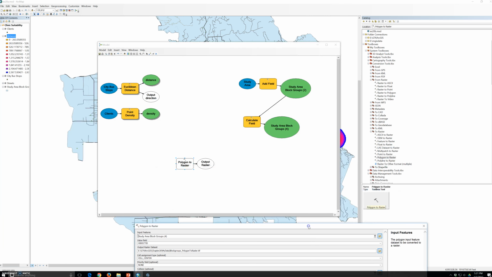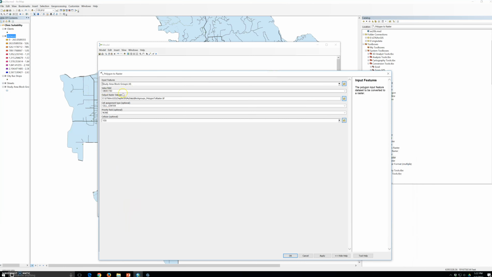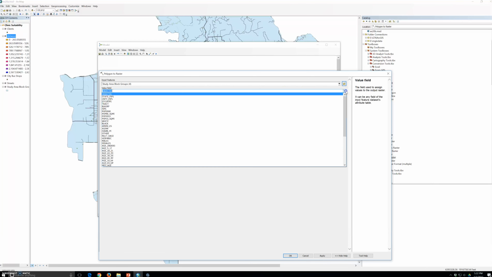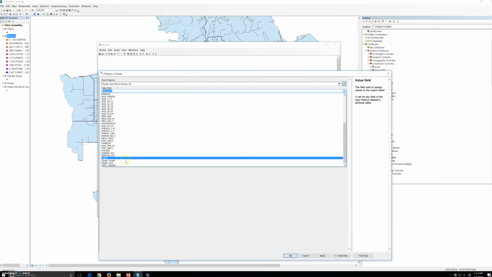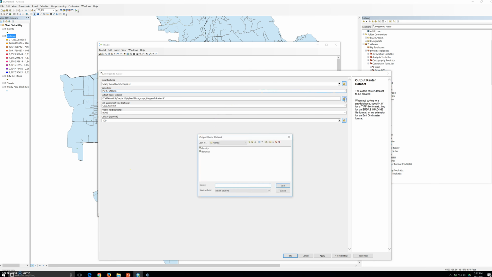It didn't show 3, so it will be 4. And then value field, it will be percent under 5. Output raster, we're going to put it here, but we're going to call it children and hit save.